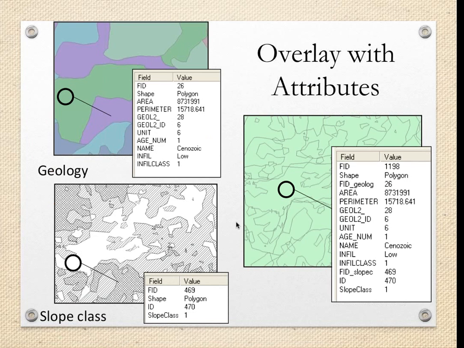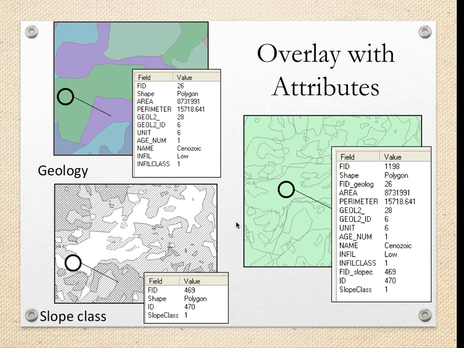First I'll talk about the difference between an overlay and a spatial join. Both overlays and spatial joins are methods for combining information between GIS layers. The major difference between the two is that a spatial join doesn't alter the original geography in any way. It simply joins the attribute tables of two layers together based on their common spatial locations. You can see the difference here in these side-by-side maps.